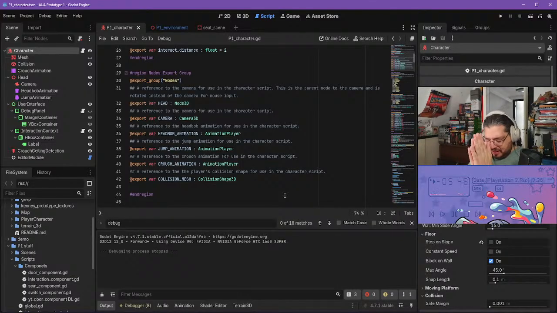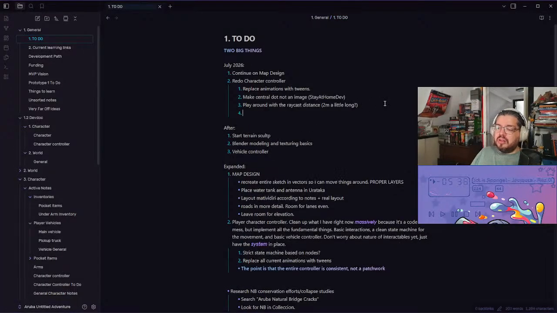So there is still a part of me that needs to kind of chart how the whole character system works. But okay, maybe that's a good thing to put on the list. It's like chart out on a canvas how the entire character controller system is supposed to work.